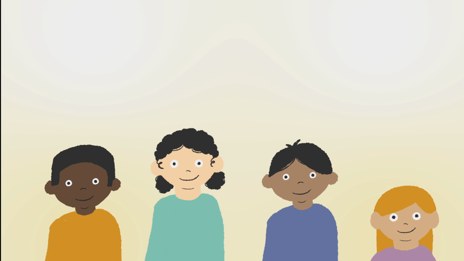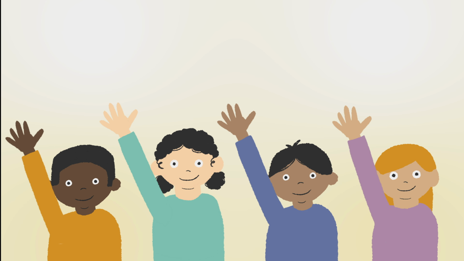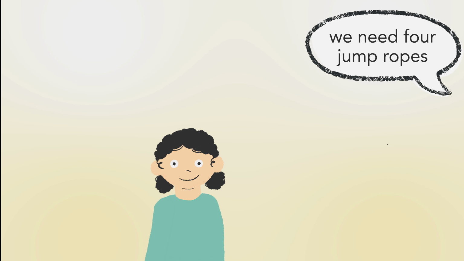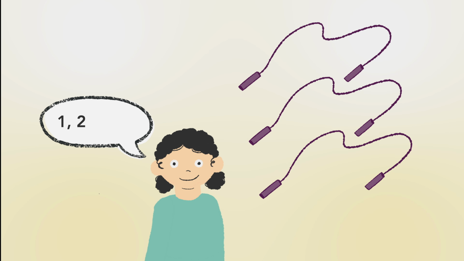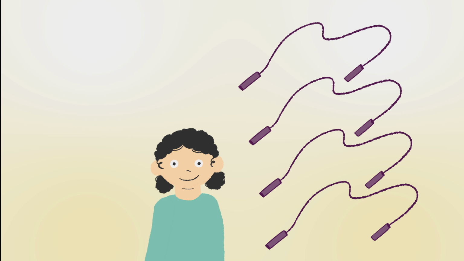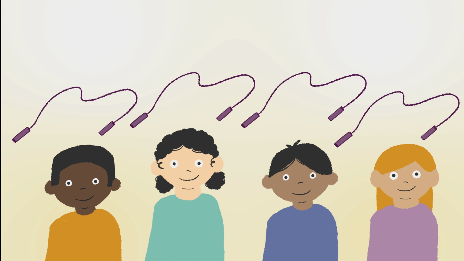When you ask who wants to use a jump rope at recess, then count out loud the hands raised by 4 children, announce that you need 4 jump ropes for 4 children, and then ask Sasha to count out 4 jump ropes from the basket, you provide a clear illustration of how this amazing procedure works. Children are highly motivated by the idea of there being enough of something, or the concept that things should be fair. You can use these interests to help children see how counting can help.